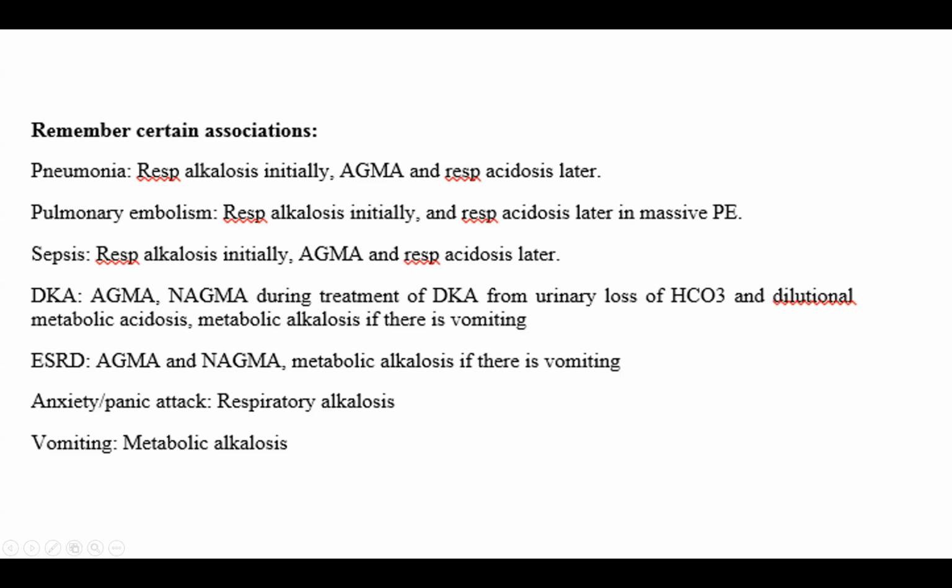So in somebody with pneumonia, respiratory acidosis and anion gap are not good signs. If they have just respiratory alkalosis, that is fine. That just means they are hyperventilating. Same thing with pulmonary embolism. Initially, they hyperventilate, so they get respiratory alkalosis, which is okay, and it's sometimes a clue to the diagnosis of pulmonary embolism. But if you find respiratory acidosis in PE, that means they are getting tired of breathing. They need some help, either by BiPAP or intubation. These are the patients who need to be managed in the intensive care unit.